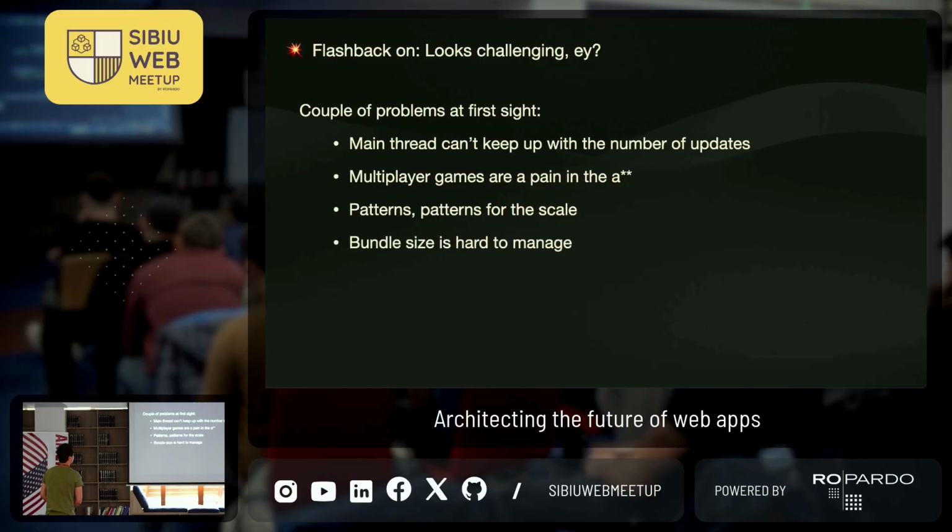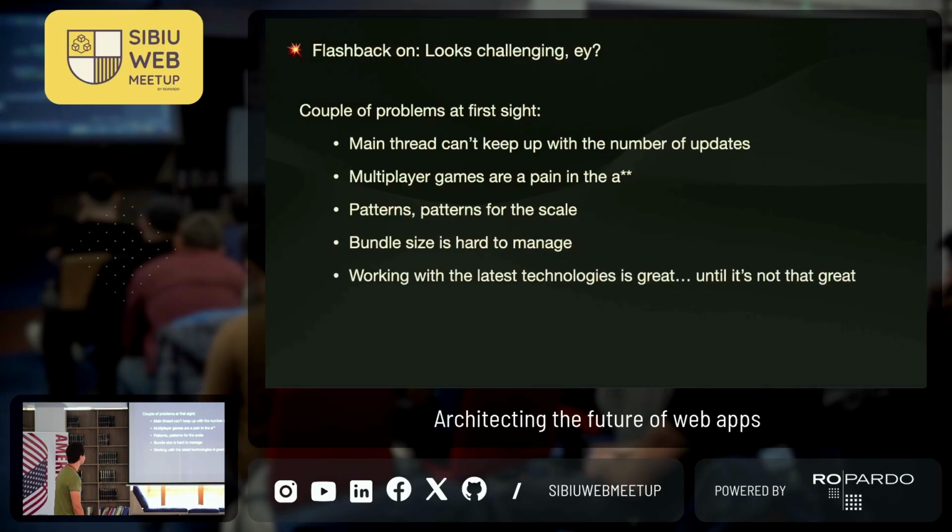The next thing, bundle size is hard to manage. I don't know if you can imagine, but all of the tools in order to actually manipulate the images, the rectangles, the text, and all of that, they take a ton of space. That's why Photoshop is like 28 gigs right now, and I believe Illustrator or Premiere Pro are already over 35 gigabytes, right? So we had to figure out what the hell are we going to do? How are we going to move 35 gigs of tools, resources, and way of processing data over to the web and actually make it useful and snappy and real time for the user?